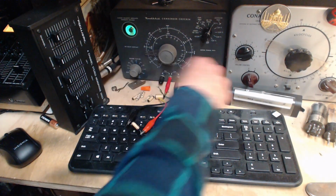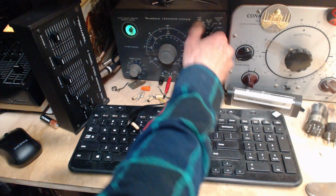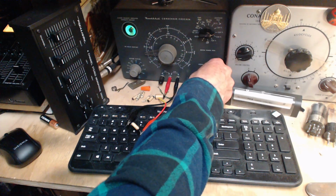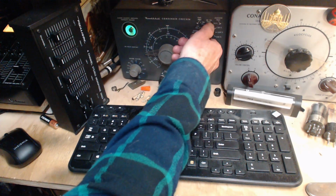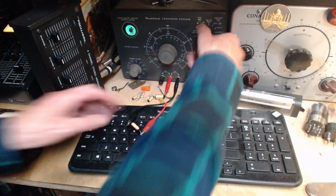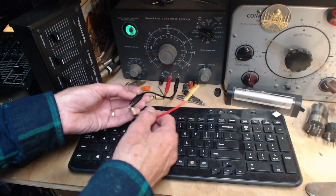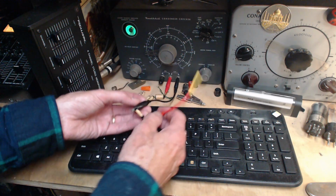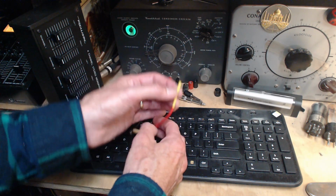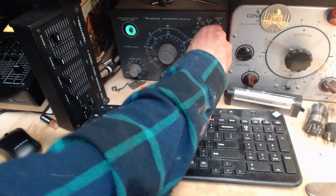So watching the eye, I'll just report. Pop right open. It's popping open too fast. 350. It's popping open too fast. Oh, my lead is broken. What have I got? Okay. Yeah, popping open too fast, alright.